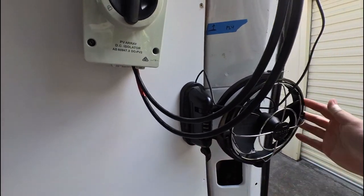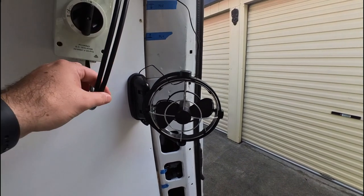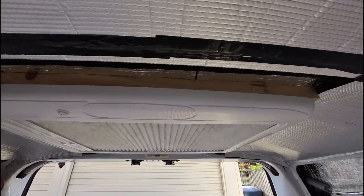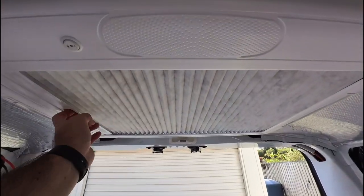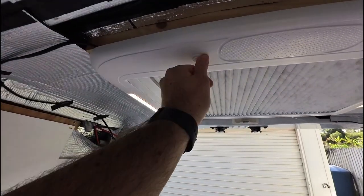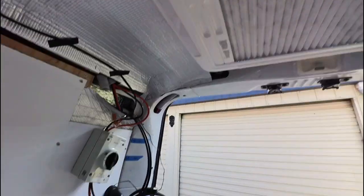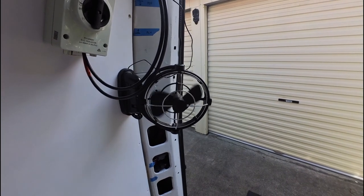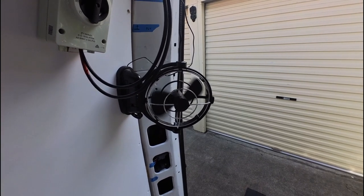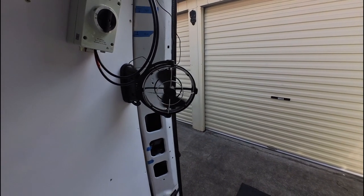Have a fan here. Still have some cleaning up to do of cables, but got a fan installed there. Also have connected the light that is attached to the skylight. So when the skylight's closed or at night time, we can turn the light on here. And so there's the light, we can turn it off like so. Fan, turn the fan on. It's got three speeds. It's running at full speed now, which is blowing some good air there.